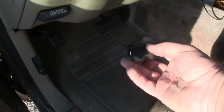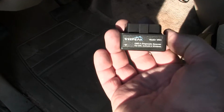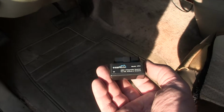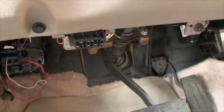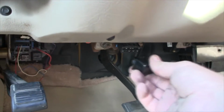Okay, here's the little reader I was telling you about. It's called a VEEPEAK, model VP01. Thing about it though is this does not work on my 01 Silverado. I don't know why. I know that my Silverado has more pins on the plug. It has more than the 97 Tahoe here.